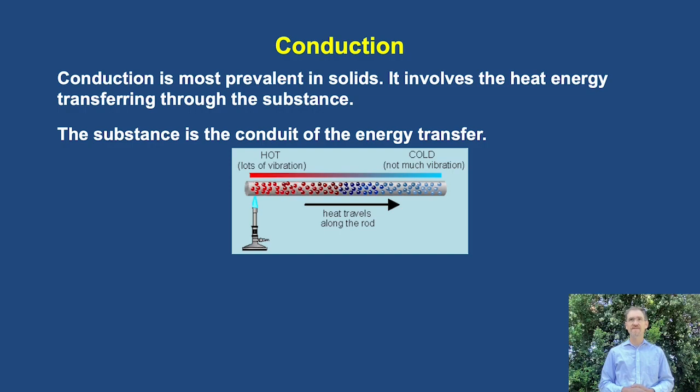We need in Year 11 to be able to describe conduction in terms of the particle theory of matter. In this graphic, we see the Bunsen burner supplying heat to one end of the rod. And we remind ourselves that in solids, which is where conduction mostly occurs, particles are fixed in their location about the solid, vibrating. The degree of their vibration is an indication of how much kinetic energy they have. If we supply energy to one end of a metal bar like we see here, then the particles will become more agitated at that location. Their increased agitation disturbs the particles nearby, and that is then passed along the rod. The energy is passed along the rod in the form of agitation of particles.